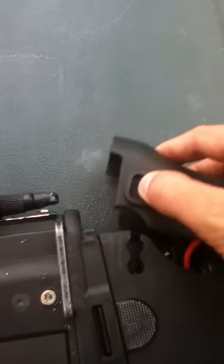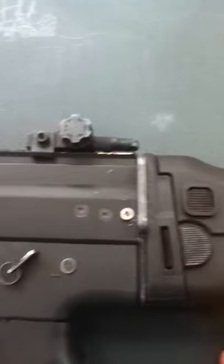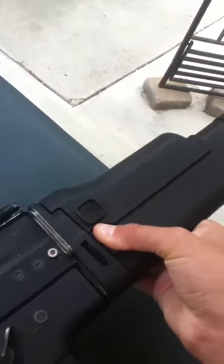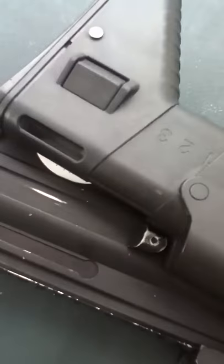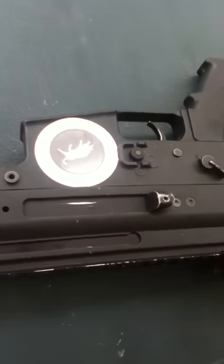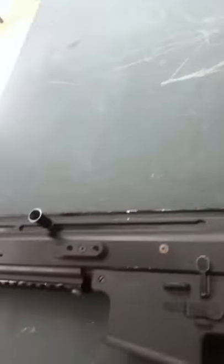Then I got a cheek rest. It's at 2 levels, just 1, 2, and then you just open it. And then there's my 9.6. And then it's got a foldable stock, and this foldable stock is really sturdy once you have it on. Like, it's not coming off, I'm telling you. Look at that, even with the sprained hand. It's really good. One thing you want to make sure of when you're folding your stock back is that you don't cut your wires. Your wires are right there.